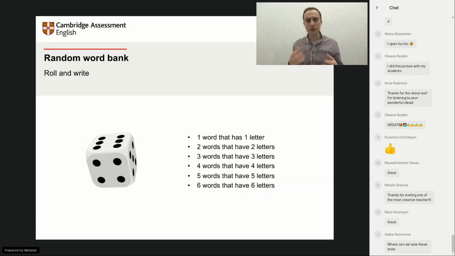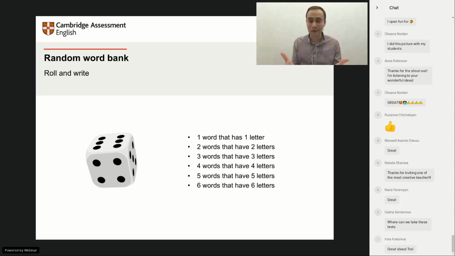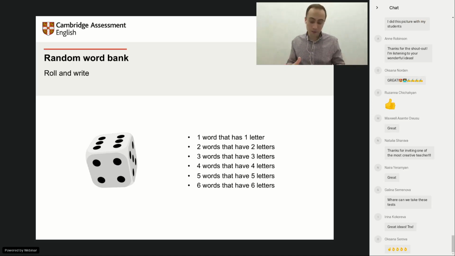But to do some really serious writing, this was about copying, right? Copying. But to do some really serious stuff, you will have to have this word bank, and the word banks can be topic-based or random word banks. Let's start with random word banks. So they're just crazy words not connected with each other, but when you see them all, somehow a story is born in your head and you can write about this.